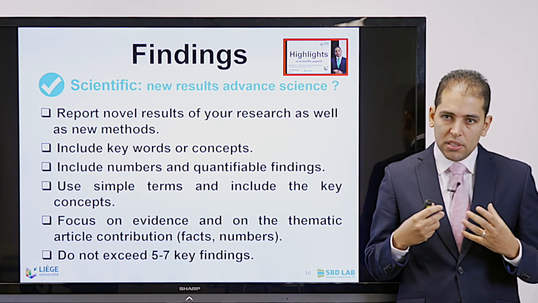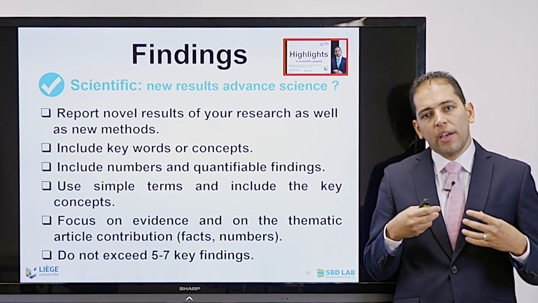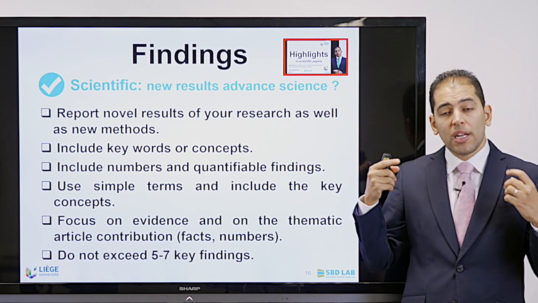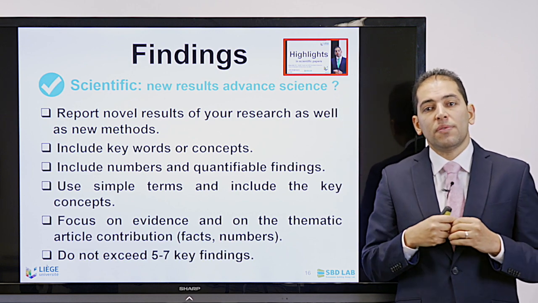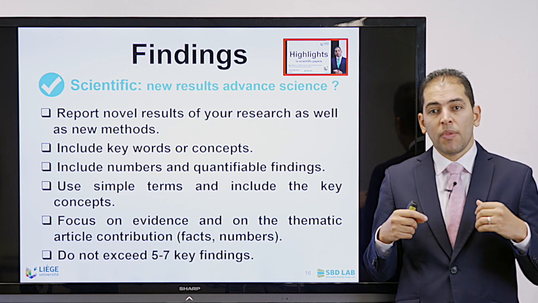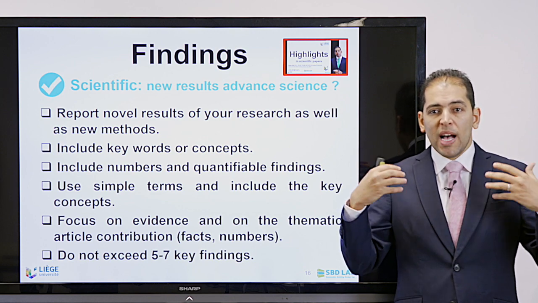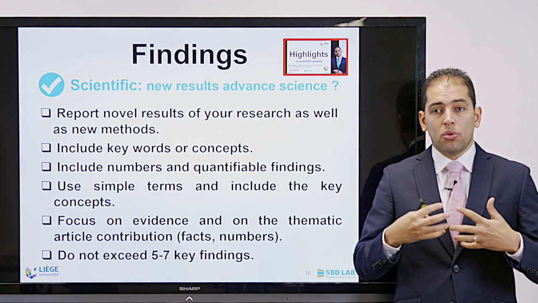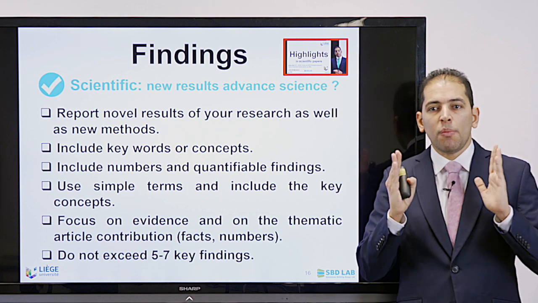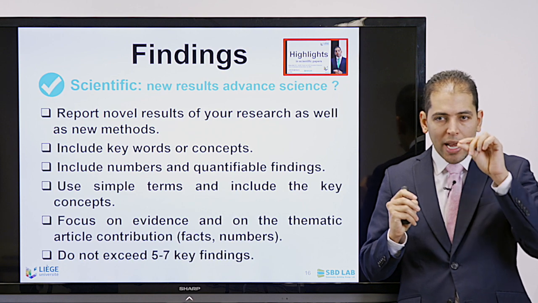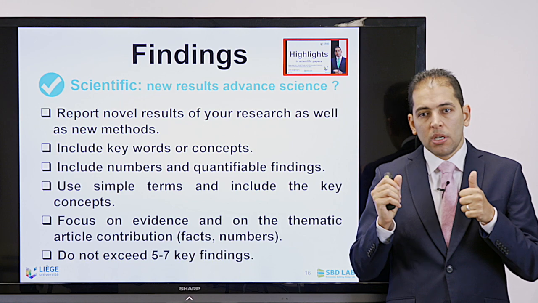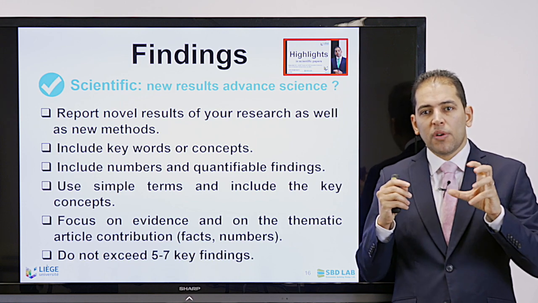Now, writing the findings is not easy. It takes time. I advise you to watch a previous video on highlights. It will help you a lot to understand how to identify these findings and how to write them in the form of punchlines, bullets, attack lines. And you can start with a pool of findings, maybe 10 or 11, 12, and then you start to eliminate them and reduce them to a maximum of 5 to 7, which have to be well written, well listed, very strong, short sentences with numbers, quantifiable, talking about the findings of your results.